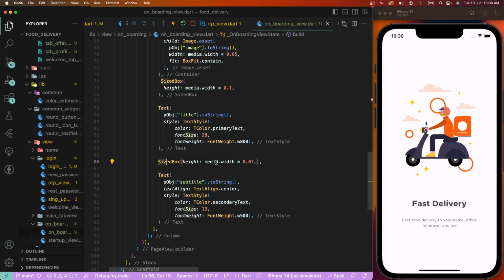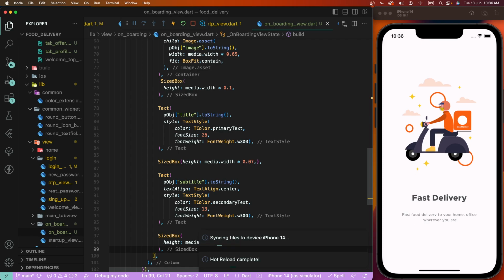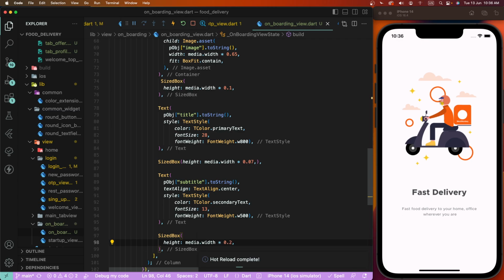And we need to give more space between, and now check the screen.